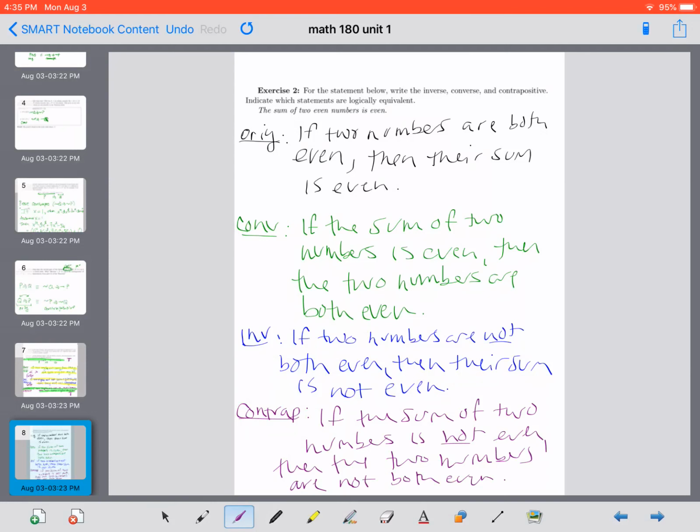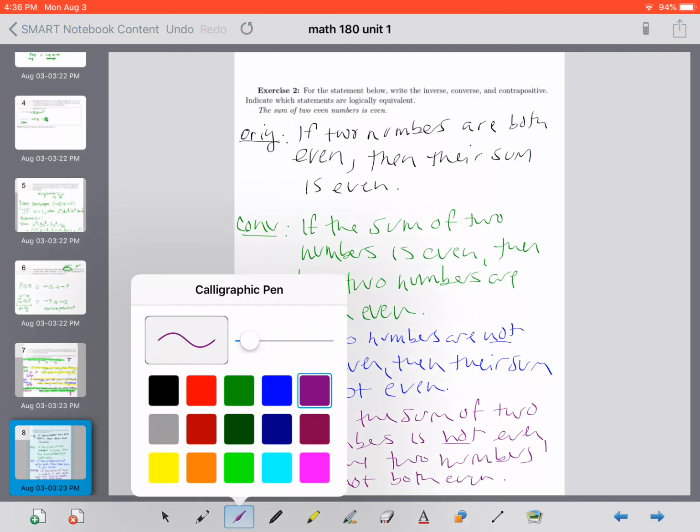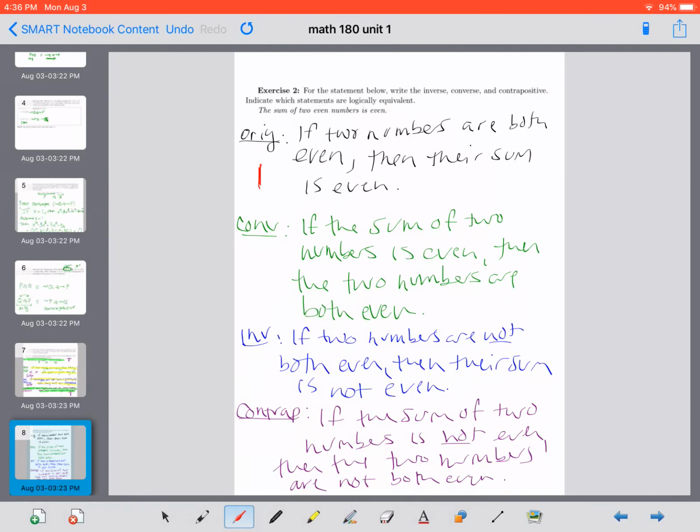All right, now truth value. In the first case this seems true. I think we talked about this earlier in the class. It seems to be the case that if you take two even numbers and add them together, you get a number that's even itself. We'll prove this a little bit more carefully in the next chapter, but this is true. And because the original statement is logically equivalent to the contrapositive, I know that the contrapositive must also be true. Now the inverse and converse are logically equivalent to each other, so they're either going to be both false or both true. How do we prove this?